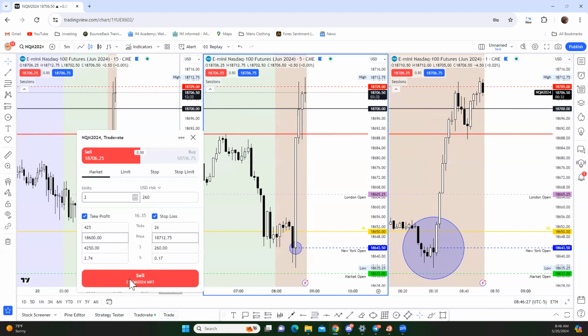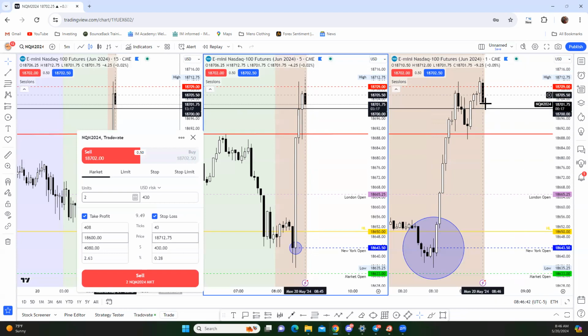I like this area, I really do. But I just want to see some more on the 5-minute to kind of give me more confidence in the area. The timing is perfect. I love the timing. I love what we've already done here.